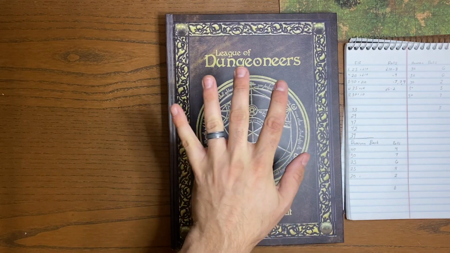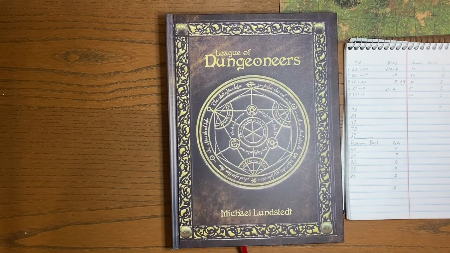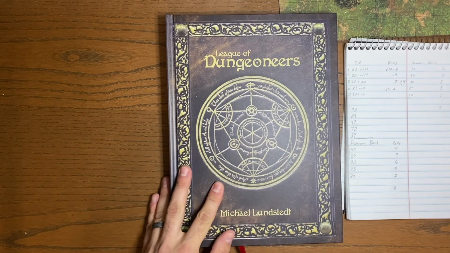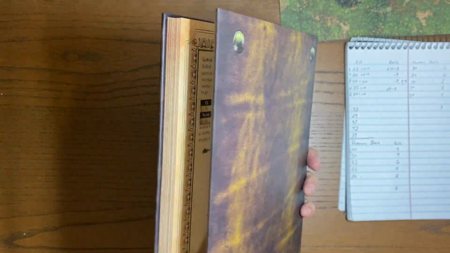Today we're taking a look at League of Dungeoneers. This is a Kickstarter game and it is a massive box of old school dungeon crawling goodness designed by Michael Lundstedt and put out by Braus Publishing. I got it a couple weeks ago, opened it up, and I've started to dig through, organize, and begin to make our party. Now you'll see that this is a tome that you get.